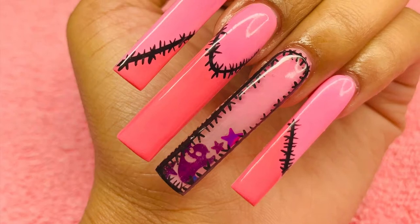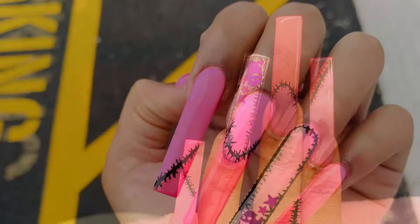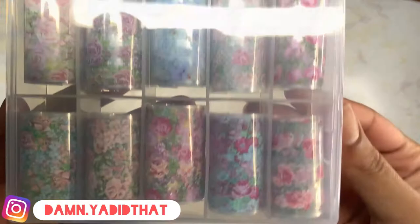I did this real cute fire pink spooky set. I couldn't wait to show y'all how I did this. It was so much fun and it came out so cute, so just keep on watching. But first, I just wanted to show you guys some new nail mail that I received.